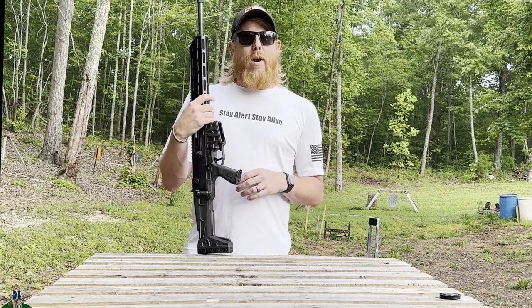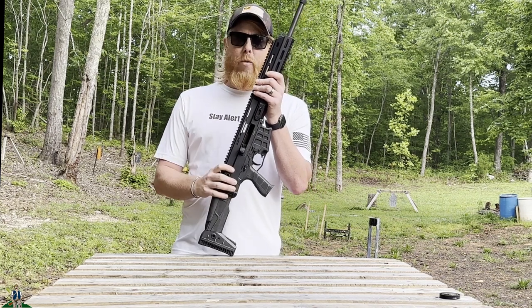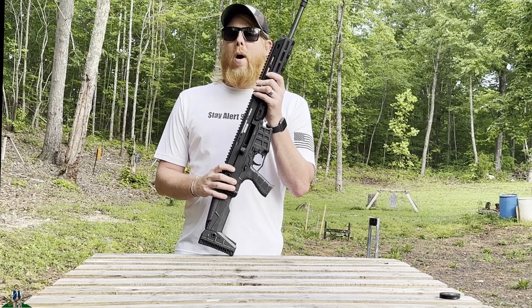So I hope you guys don't mind the audience in the background today, but they are just as excited about the Bren as we are. Guys, this thing is extremely soft shooting. From the first mag that we put through it, it was suppressed right away. All of us kind of looked at each other and was like, wow.